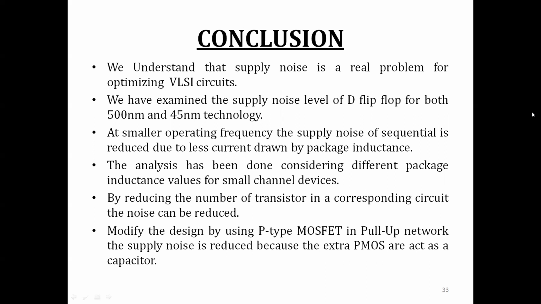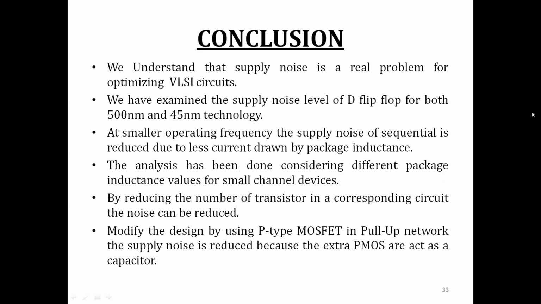This is the conclusion of our project. The first point is we understand that supply noise is a very real problem for optimizing VLSI circuits. Second, we have examined the supply noise level of the D flip-flop for both technologies, 500 nanometer and 45 nanometer. Number 3, at some operating frequencies, the supply noise of the sequential circuit is reduced due to less current drawn through the package inductance. Now Udan will continue.